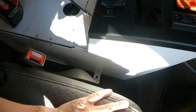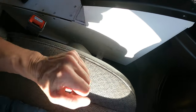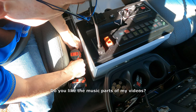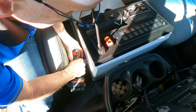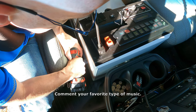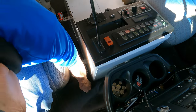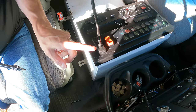Okay, passenger seat is where I'm sitting, and there's another one right there. Let's get that one out. That's a really long one. All right, it's getting there. So let's go to the other side and get the last one out.